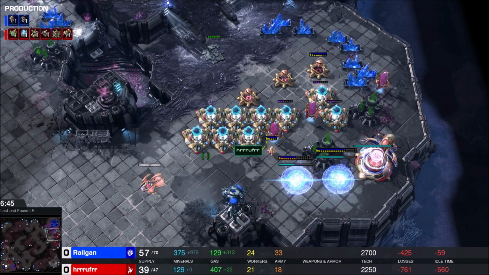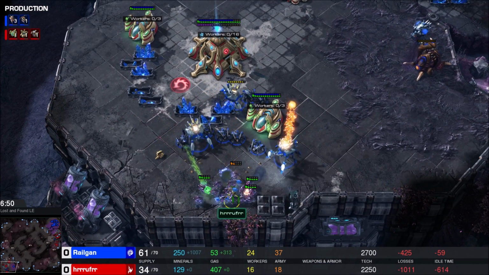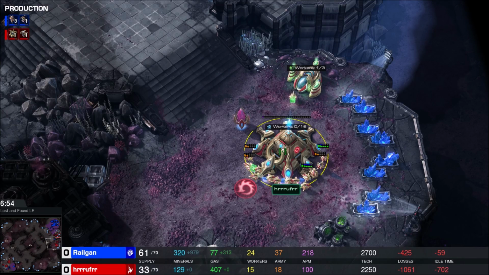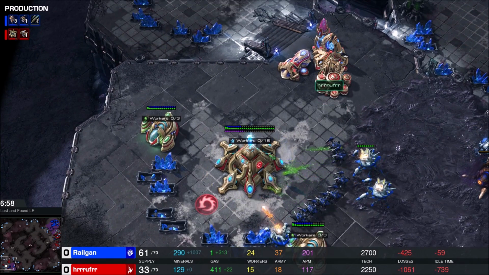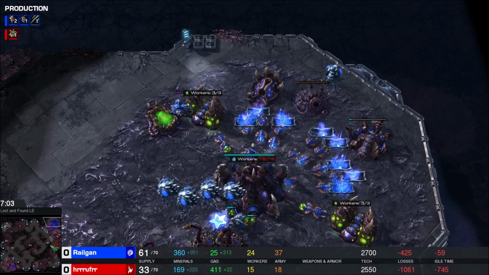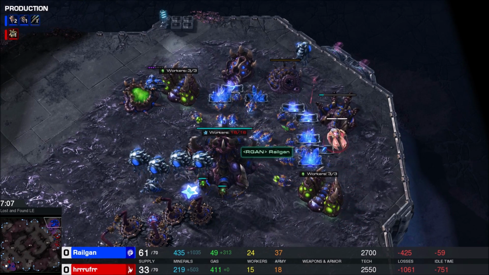A recall? What do you have to even recall here? I don't even think there's even anything to recall right now. I guess he could recall the probes out to this base down here that hrrrufrr has built. So, alright, fair enough. You may kill all the remaining structures here if you want from Railgan, but you're still one base to one base right now. I mean, well, yes, I guess the one base is here. 24 to 15 workers, but that's an oversaturation for you.